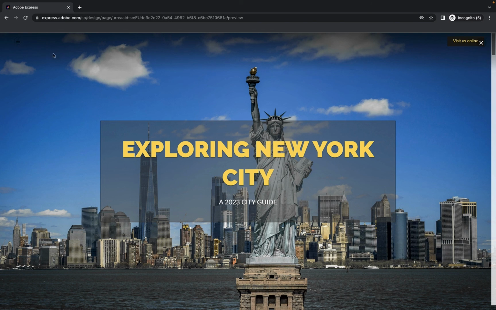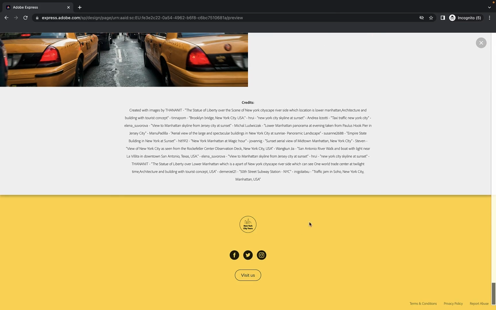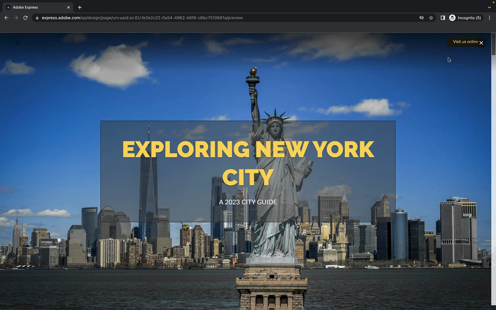Now it's not very clear with this logo, so I would probably go back into branding and change that to the white logo, but I'm happy with the button, so when the user hovers over it they can see that. But I would obviously check that all of these buttons work, make sure that they work okay, and then we have finished.